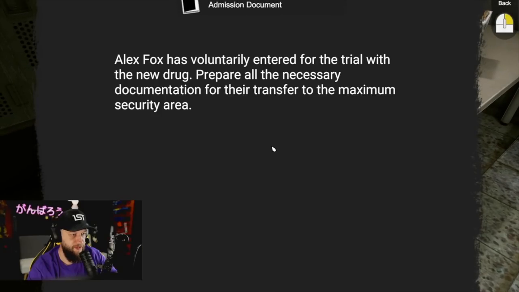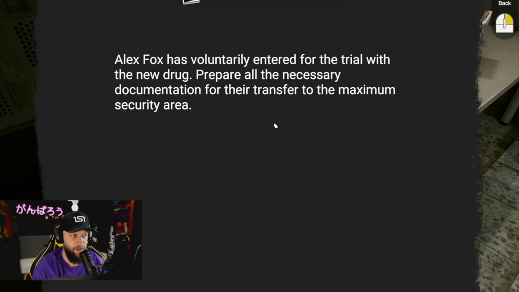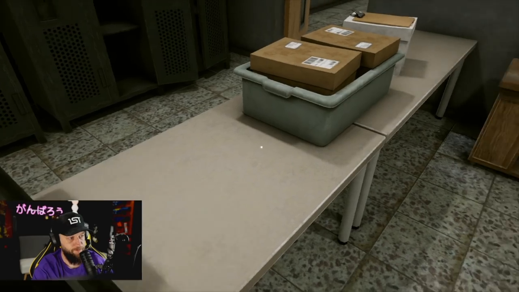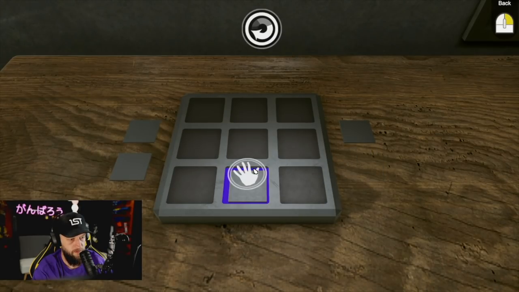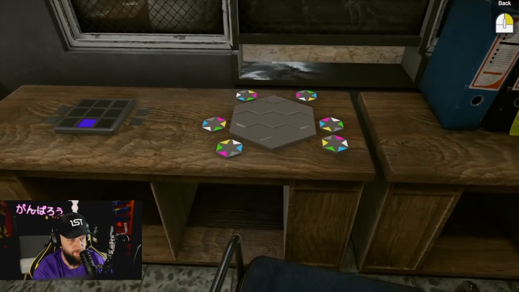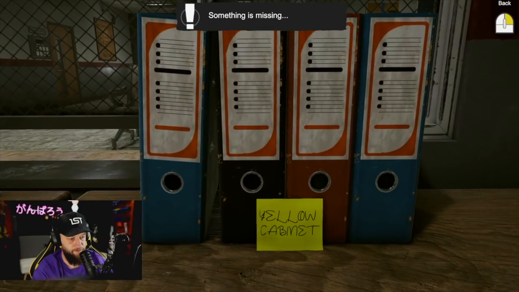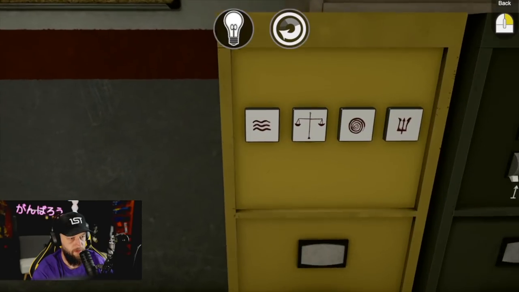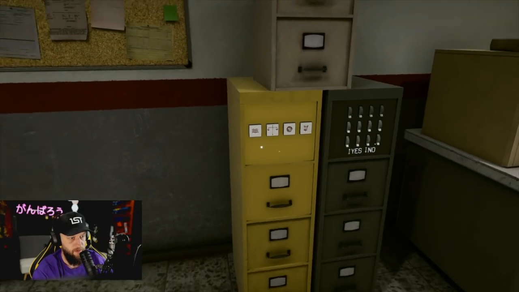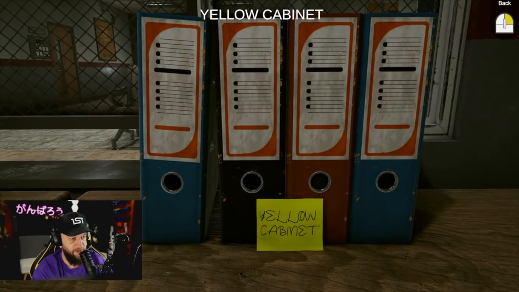Okay, let's read this little brief thing. Alex Fox has voluntarily entered for the trial with a new drug. Prepare all the necessary documentation. Okay. Something is missing. I like that one. That one looks cool. Yellow cabinet. Yellow cabinet. Why would this say yellow cabinet?